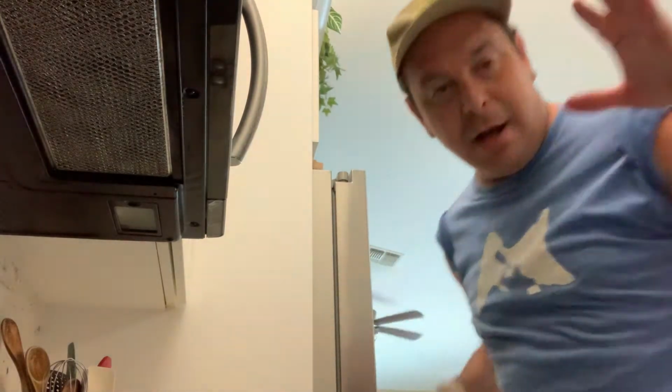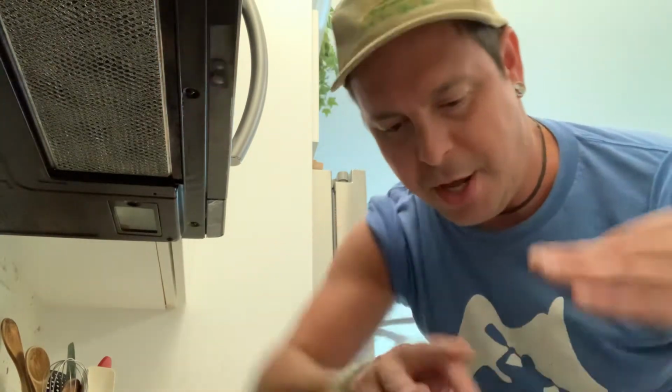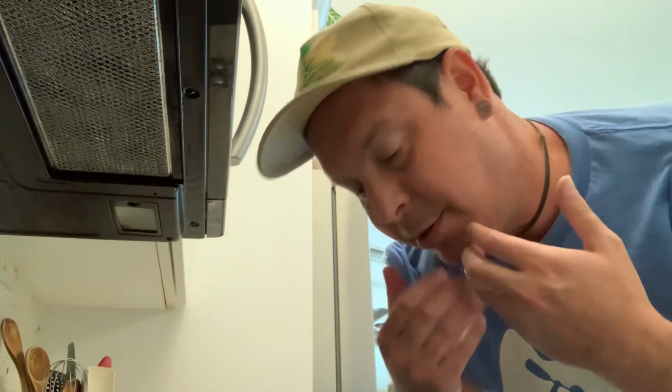So that chicken there, I'm gonna smear some olive oil over it and kind of nudge it on in there, get all the nooks and crannies and such. And then I'm going to apply a generous coating of this rub I'm about to make.